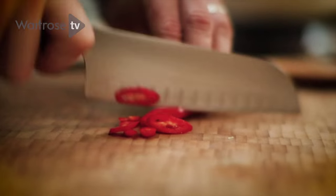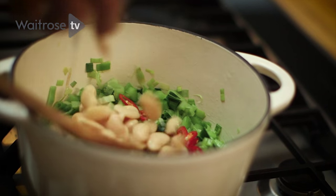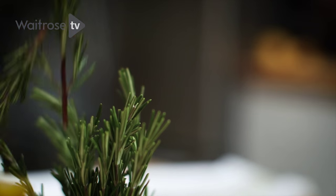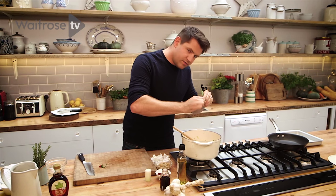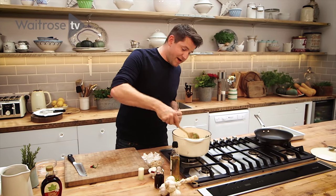Seeds in, seeds out — you decide. The butter beans are going to do a couple of things: they're going to add some nice body to the soup and help to thicken it, but also when you blend it, it just makes everything go really silky smooth. About three sprigs of rosemary — give them a bit of a rub to release all the oils, which is where the flavour is. A bit of a rub and a twist, then in — they go in whole, so I'll take them out again later. Just sweat them down for a couple of minutes and then go in with the squash.